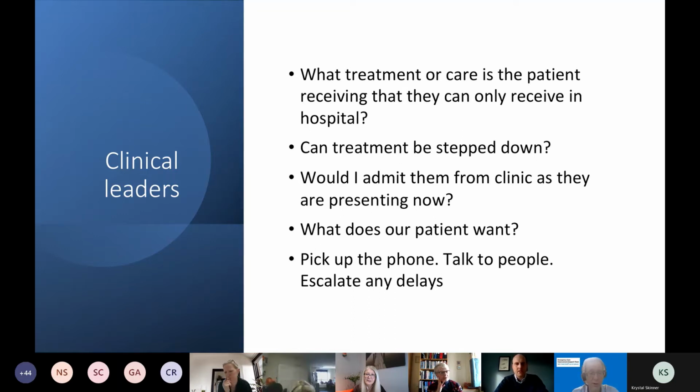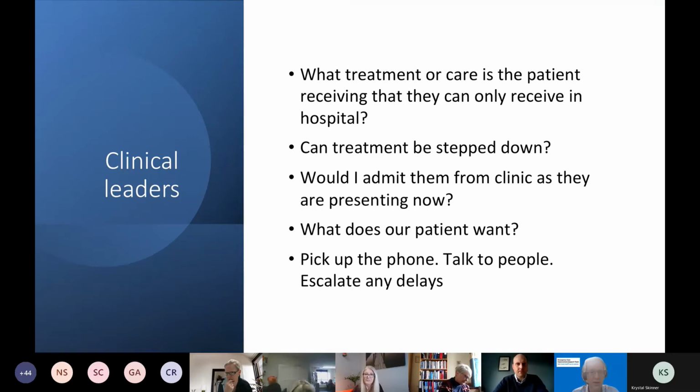And I thought it was worthwhile, just for those who weren't able to join the call on Tuesday, to highlight Anne-Louise's top tip stroke mantra when she, as a clinical leader, is reviewing patients. Her questions there, you can read them through for yourself, and I won't go over them today. However, we're going to focus on the processes and the tasks that need to happen once the clinical decision for a patient to be discharged has been made.